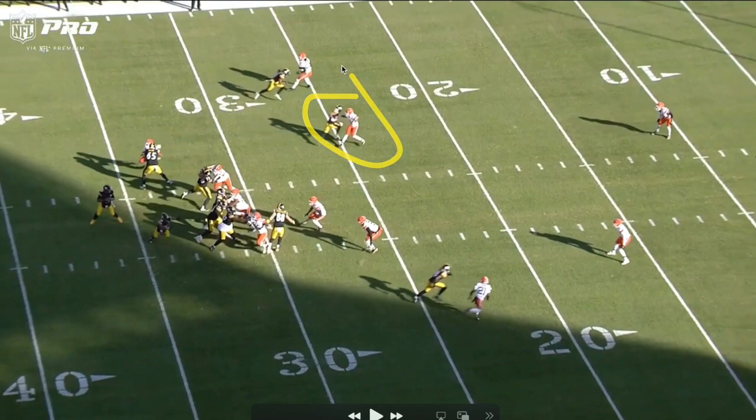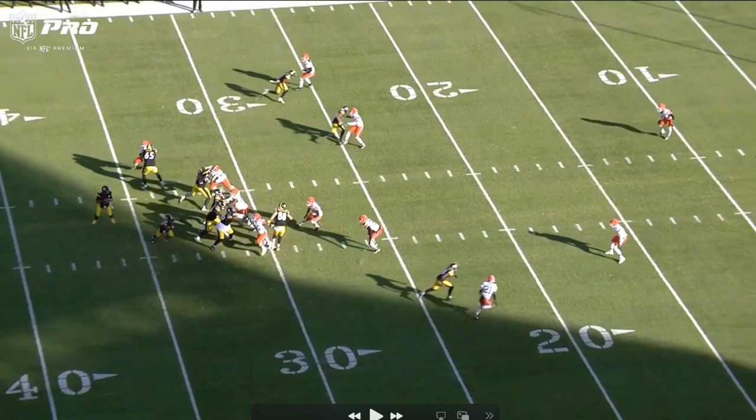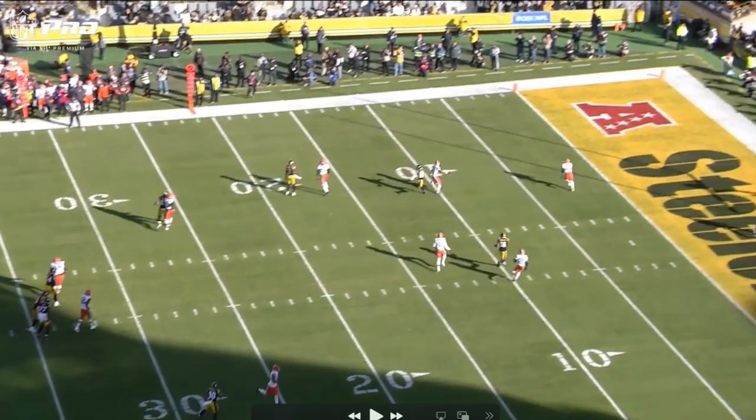I mean, it's a little bit splitting hairs just because ultimately it was, I think, a 15-yard penalty, automatic first down. And what I'm saying it should have been would have been a 5-yard penalty, automatic first down. So the Steelers would have got a first down, but 10 fewer yards. But in my opinion, the correct call here would have been defensive holding.